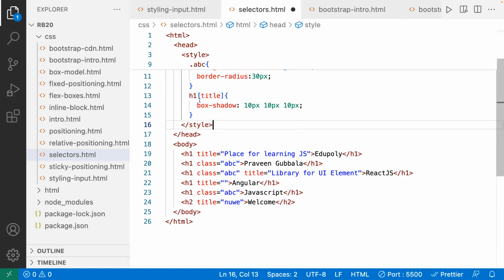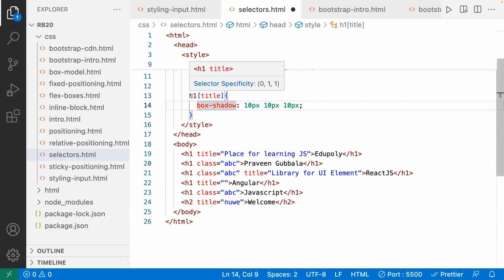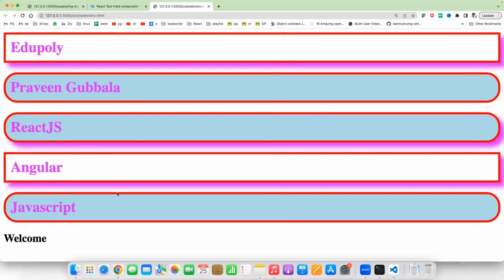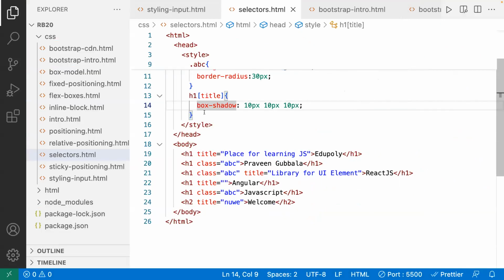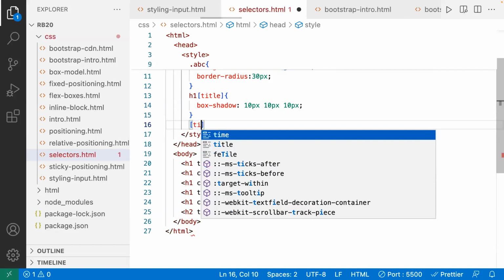Very good. So this particular selector will select only the H1 elements which are having titles. So this welcome doesn't have it. Ready? Suppose what happens if I write like this?